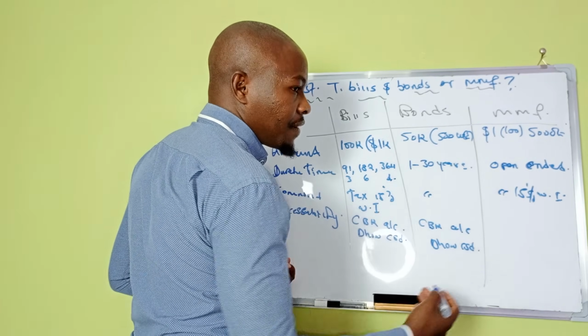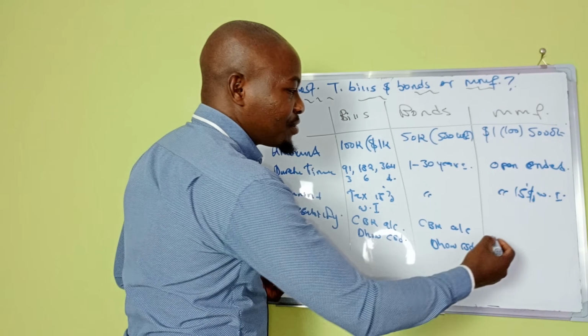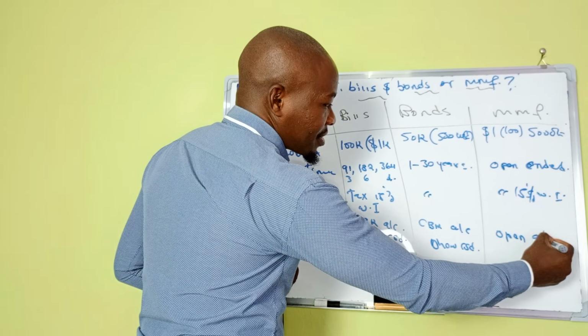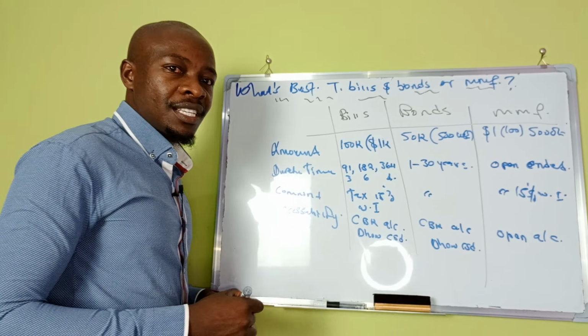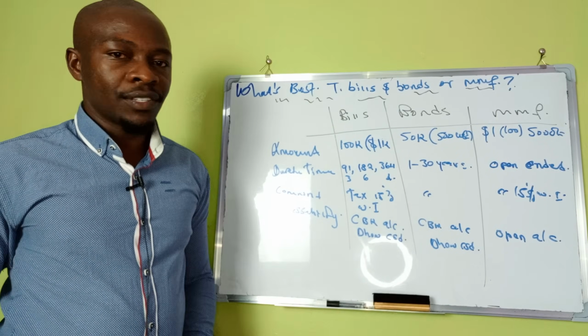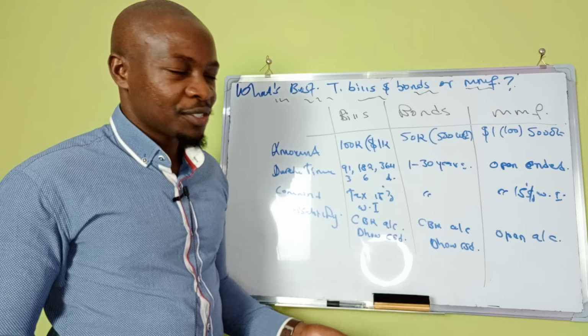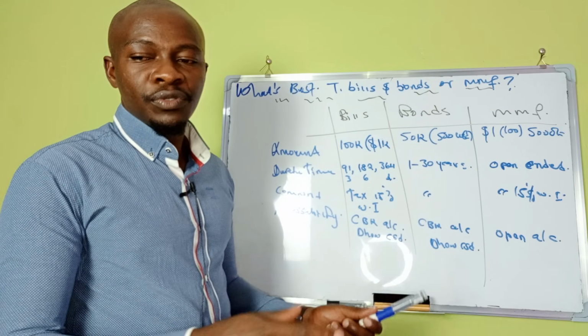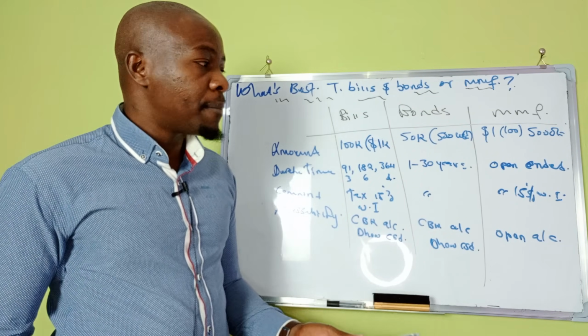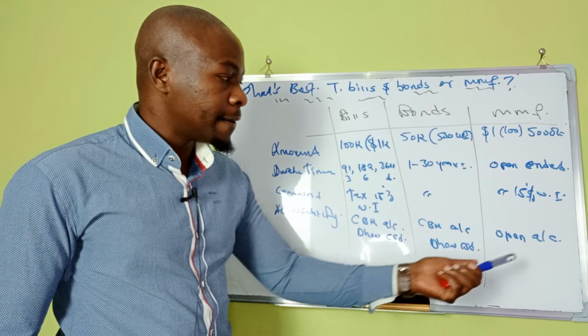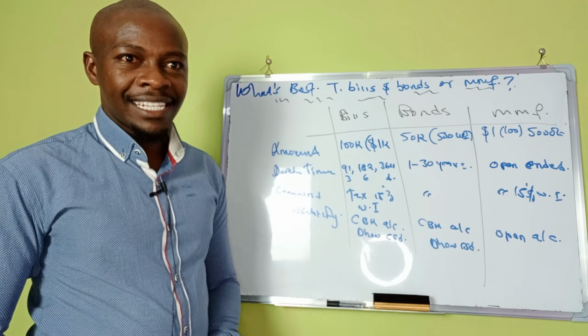Now on the money market fund, the only thing you need is to just open an account, from the company of your choice. It's as simple as that, and you can open it online. When I say online, you can do so from their website or download their app, or you can visit them physically to open a money market fund account.